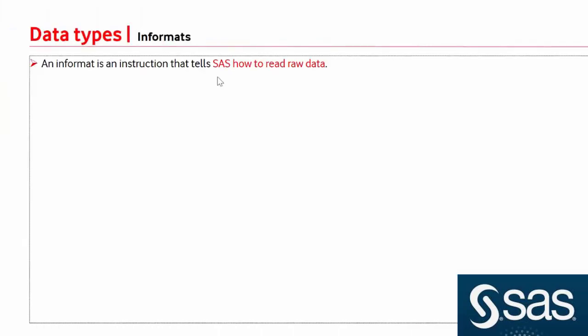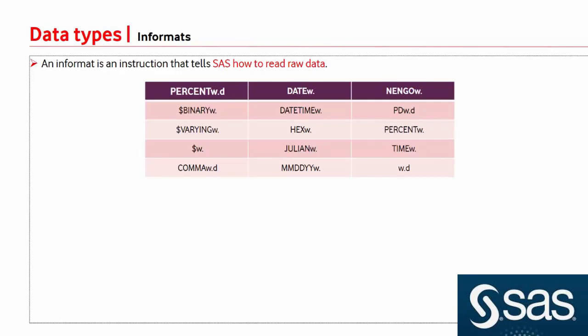Data types. Informats and formats. These are to define what type of variable it is, character, numeric, or date type, and to specify the maximum length its values take. We can define informats and formats before importing only. Generally, system defines them automatically based on top 100 or 200 values in the file.